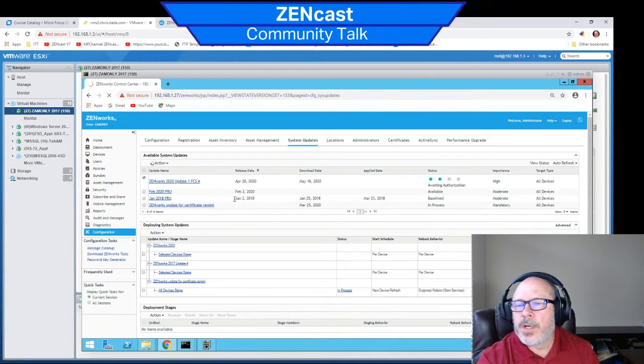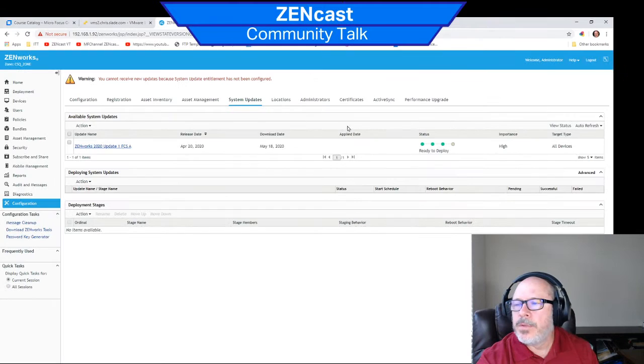But this prevents unauthorized deployment of different updates. So having those permissions in check is really a good thing. I'm surprised that it's taken that long. Oh, there it goes. Ready to deploy. Okay. Let's see if the other one is ready too. Yeah, ready to deploy. So we're going to go ahead and deploy this to which server?